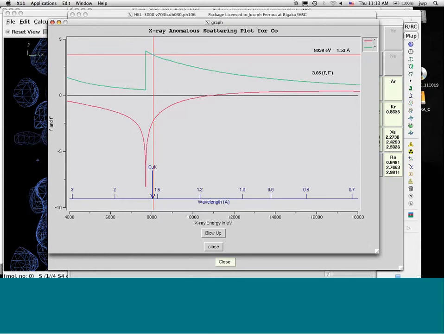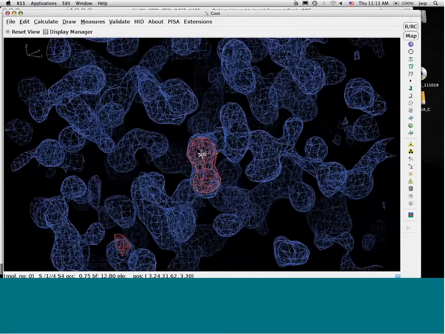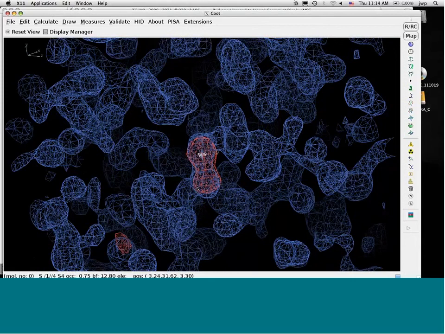Definitely. We have a question from Robert, and so I'm going to interpret. He's asking, why do we frequently see red density at the anomalous sites? Is that due to radiation damage? And I'm guessing he's talking about a difference map, or I'm not sure if he's talking about this, and that's just a coloring scheme.